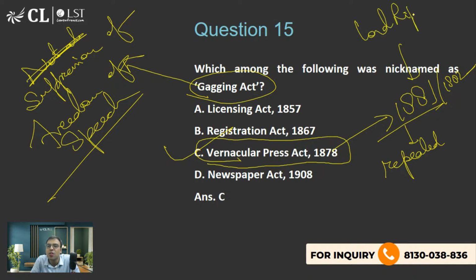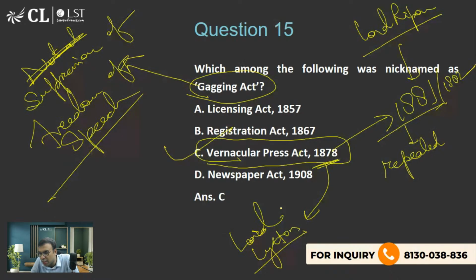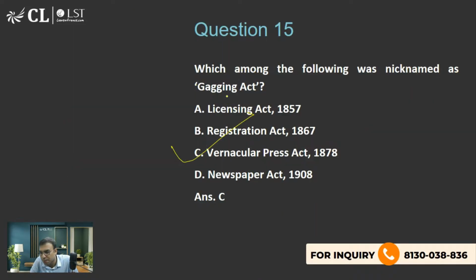So Lord Ripon was a good person. आपको पता है. This 1878 में law was brought by Lord Lytton, and Lord Lytton जो था ना, he was not very good, na, compared to this. But Lord Ripon was actually comparatively pro-Indian, comparatively a good viceroy. So that is why he did many things, he was more compassionate towards Indians. So C is the right answer.